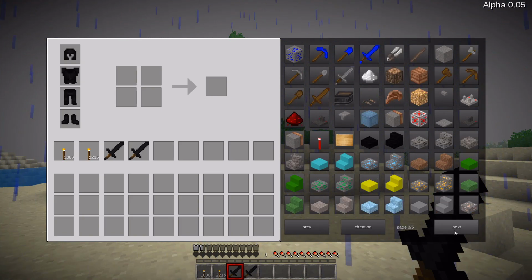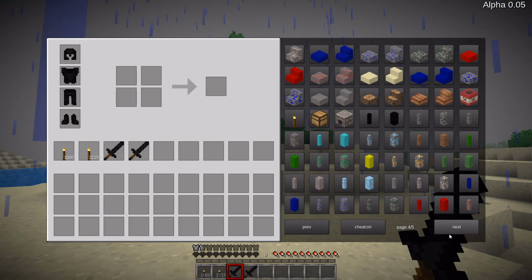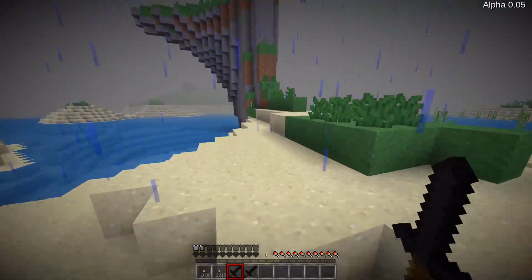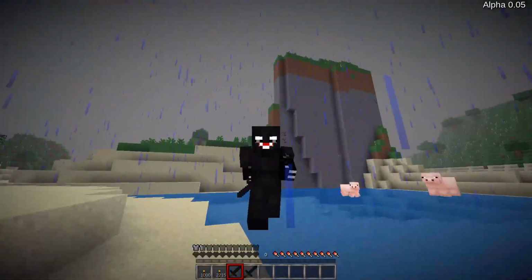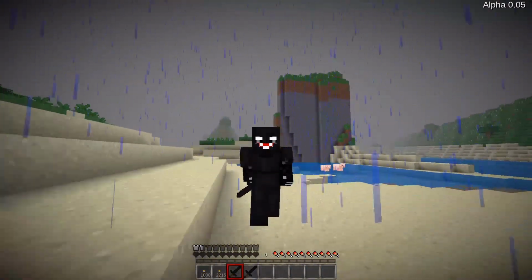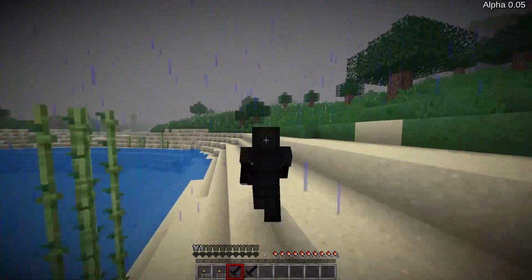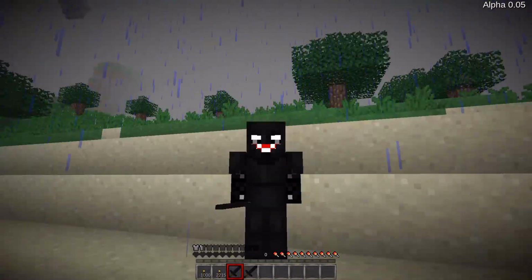So what else did I add? Oh yeah, I optimized redstone a little bit. I need to rewrite redstone. I'm not ignoring people saying the redstone has problems. I've read that. I need to fix that. Right now I'm trying to make mobs more. So there's a lot of stuff going on. I think that the coal armor looks pretty nice with my skin.